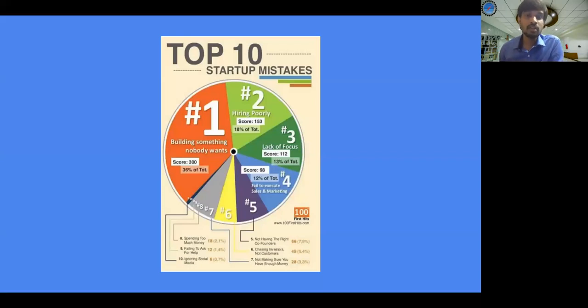We've scheduled it in the evening. So, top 10 mistakes of startups. What are these things? Building something nobody wants. You come up with a fancy robot which will help you in your home, and it costs 10,000 rupees or 1 lakh rupees. Nobody buys it. Nobody wants that thing. They want something which everybody is wanting. That's one of the mistakes you can make.